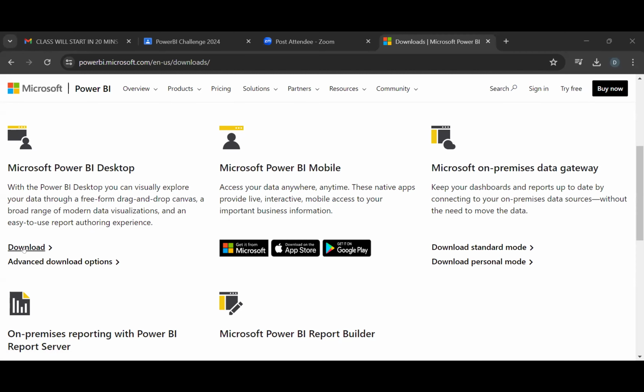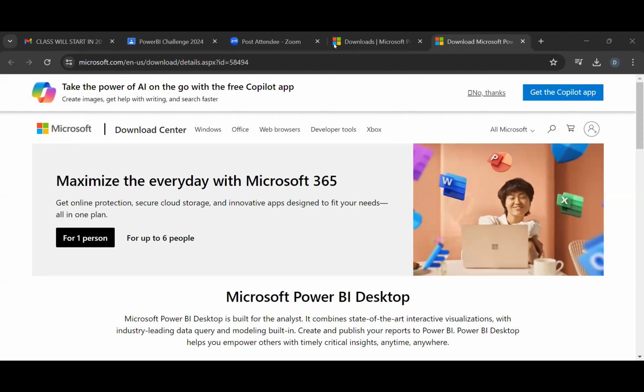When you click on download, it's going to redirect you to the Microsoft Store. When you click on the advanced download option, for those that don't have the Microsoft Store or don't have the 365 accounts or subscription, you click on the advanced download option.